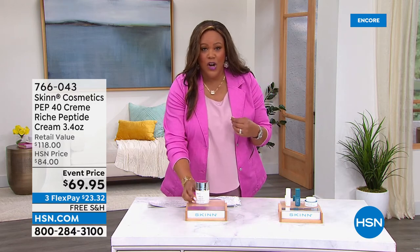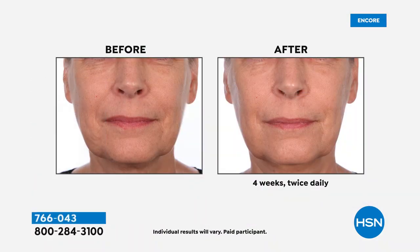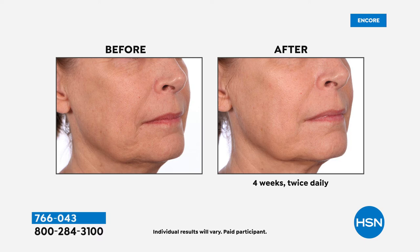When you can get your confidence back and feel younger because you look younger, you just feel better. Maybe you have family reunions, class reunions, graduations, and you feel like your skin looks dry, rough, feels rough. You don't feel like your beautiful self. Try this — this is a game changer. I have the driest skin on earth but it's so dry. Use this four weeks, twice daily. The before and afters are amazing. I see the difference, I feel the difference. You feel really good when you walk out the door.